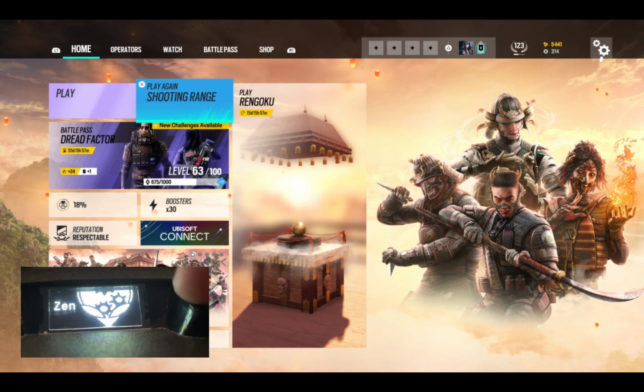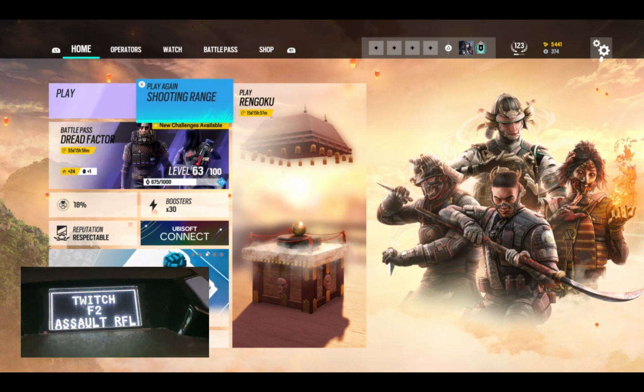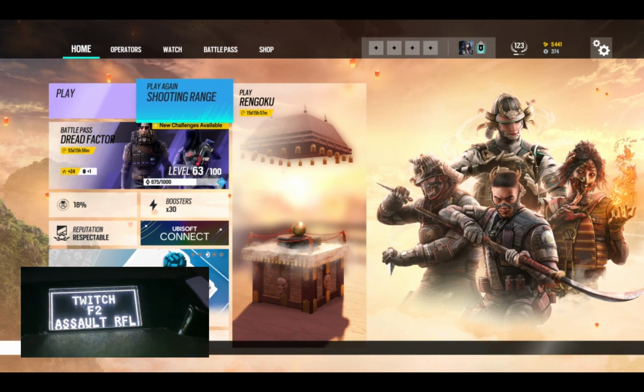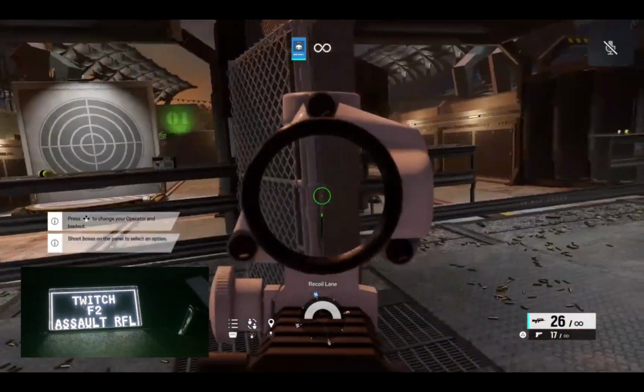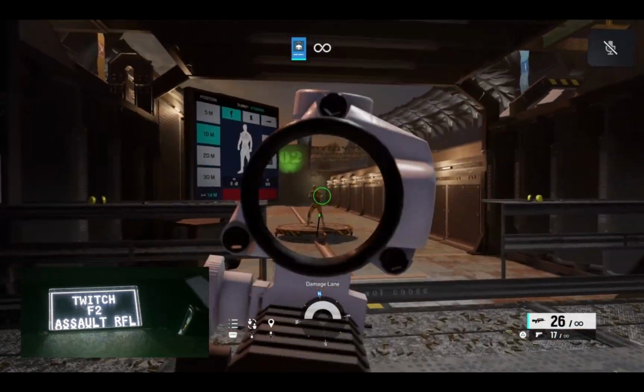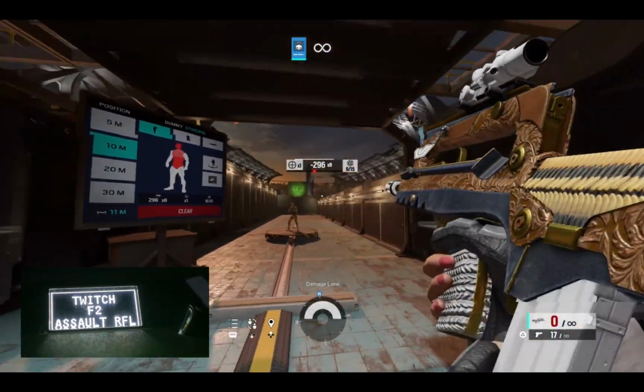Now once you load up Rainbow, it should look a little something like this. Click the little blue button to navigate through your Zen scripts till you find either the attacker or defender scripts. In this video, I am going to be using Twitch as an example. Now I have loaded in this. It's just me running around showing you guys how the recoil for Twitch looks with no anti-recoil configuration at all.